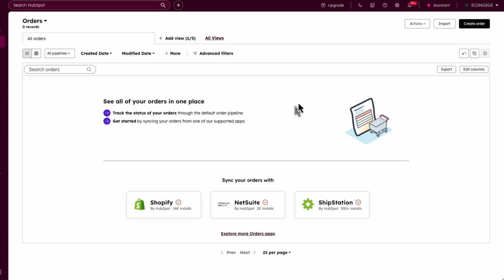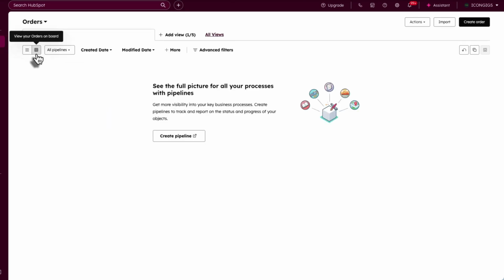And how do you create orders with HubSpot? All you need to do, more like your deal, you can manage your orders too. Orders has got pipelines as well too. If we come here and we go into the Kanban view, we can view our pipeline. Now, how do we create orders? We could create orders through import, or we could do it manually.